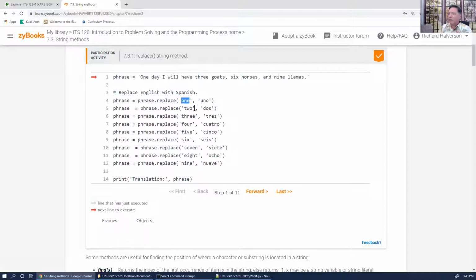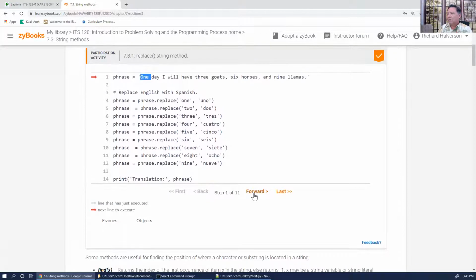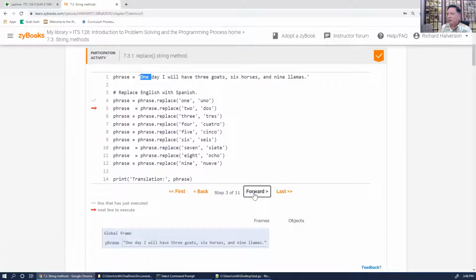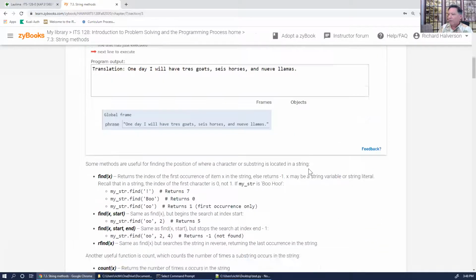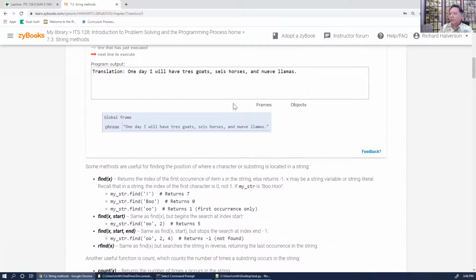The point here is that this is different than that. In other words, it's case sensitive. And so you can run this, and as this thing executes, you can see this phrase down here changes. So it made 3, 4, 5, and now it changed to 6, and then 9, and then prints it out. So that's the replace. That actually does something to the string and returns another string that's different.